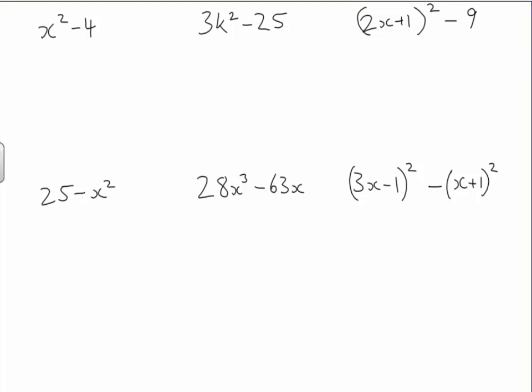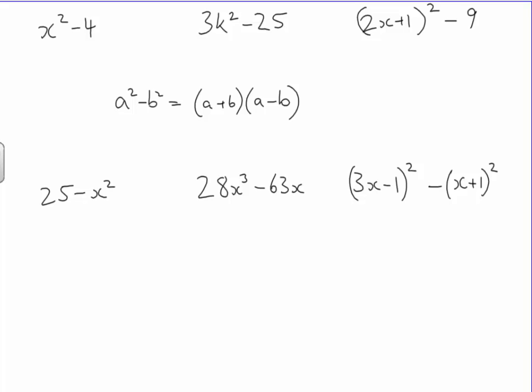Okay, you can see I've got 6 different things that I need to factorise here. These are all using the difference of 2 squares. So where you have the form a squared take b squared equals bracket a plus b, close bracket, new bracket, a take b. That's what we're going to do with each of these things here.